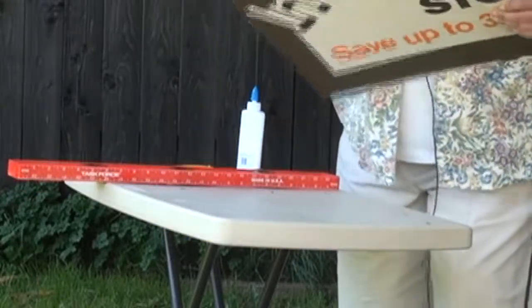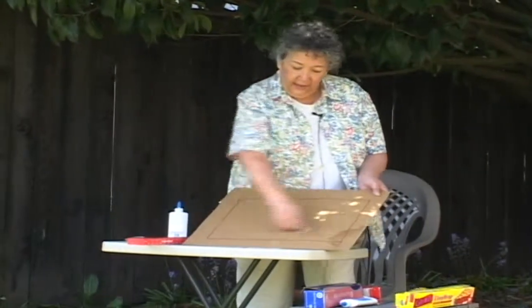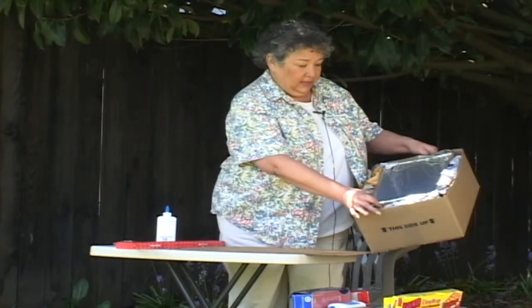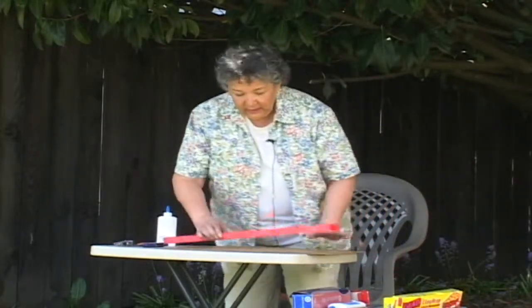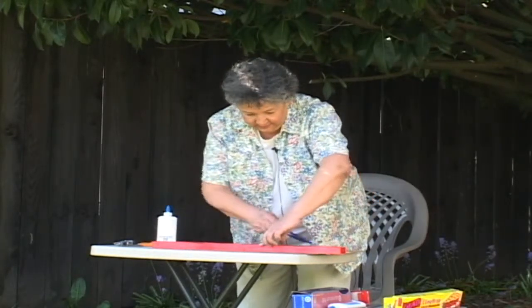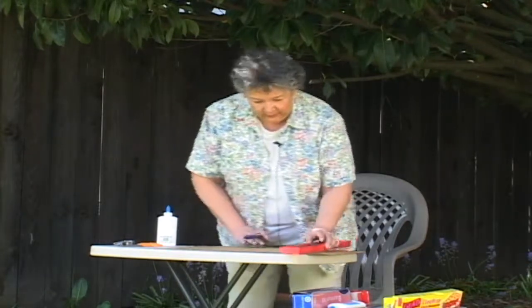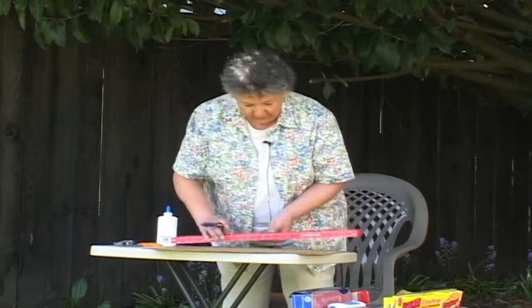Now we're going to have a lid that's a little bit bigger than the exterior box. So once you have the edge around here, we're also going to want to draw another square in the inside of the outside so that it basically fits the size of the interior box. So you can measure it so that it's exact, or I'm just basically going to eyeball it because it's about the width of this straight edge that I have here.